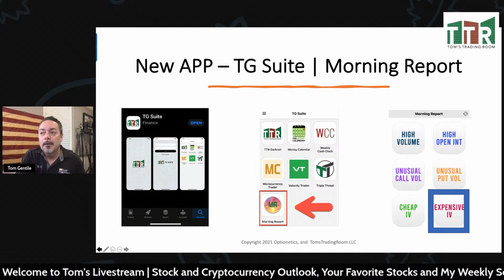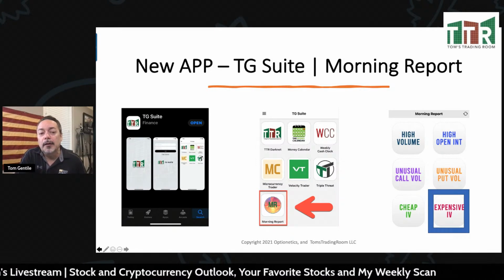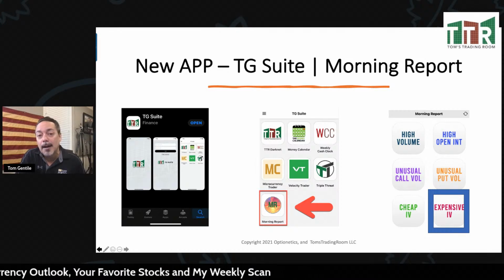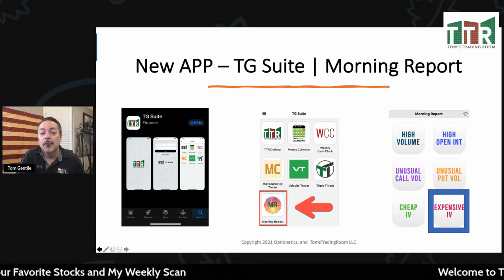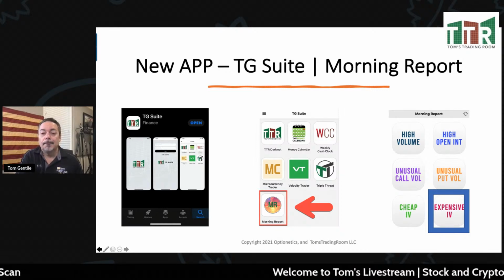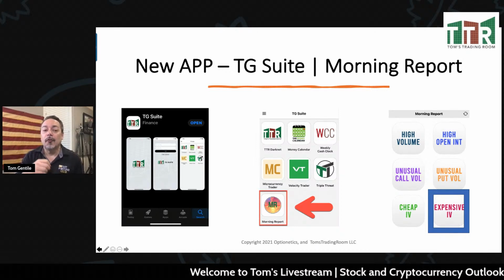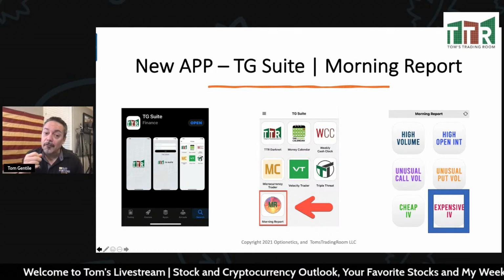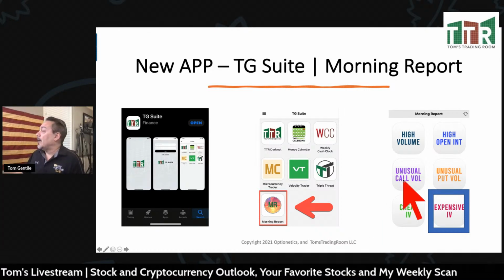To me, if all you're doing is trading options because they're cheaper than the stock, and every option is going to be cheaper than the stock, then you're doing yourself a very grave disservice, because you're really trading options on price only, and price only is going to hurt you. I want to show you an example.